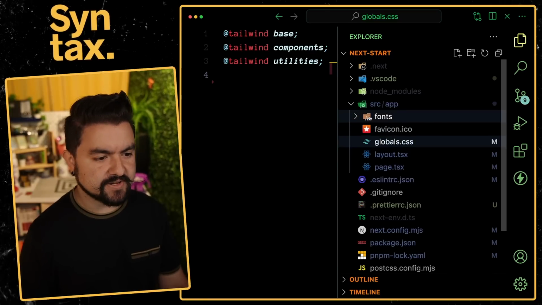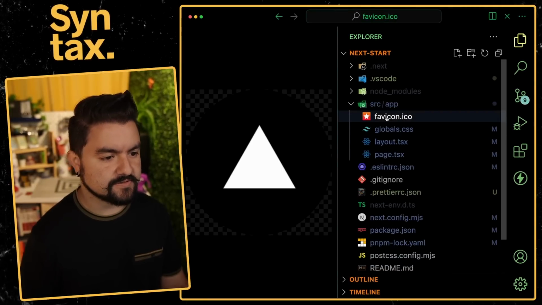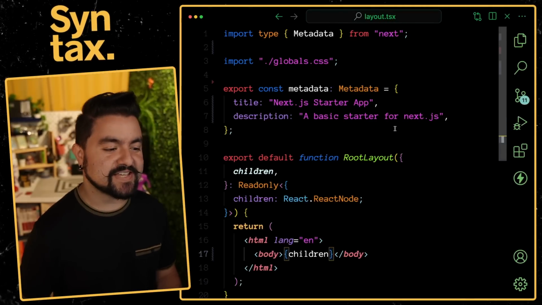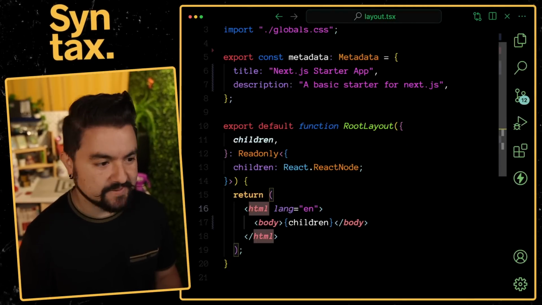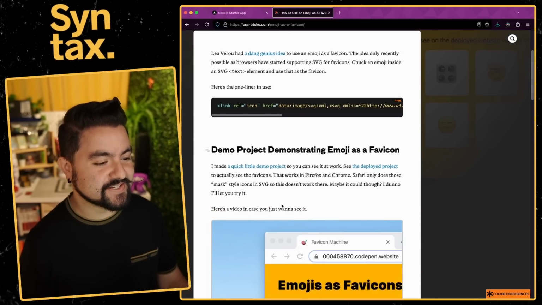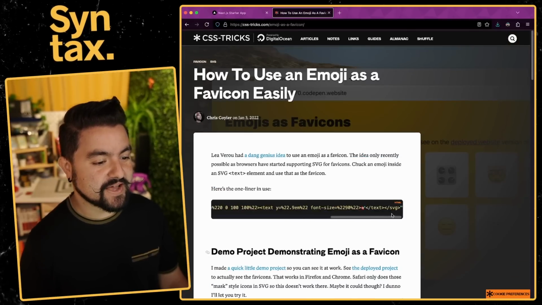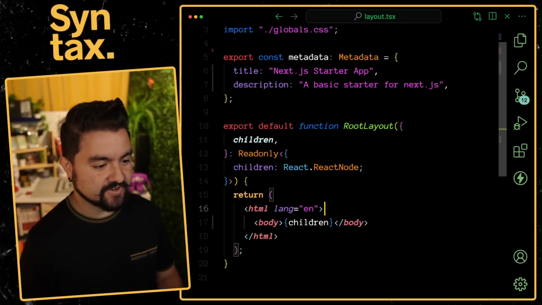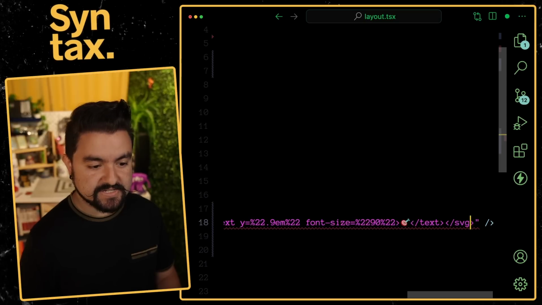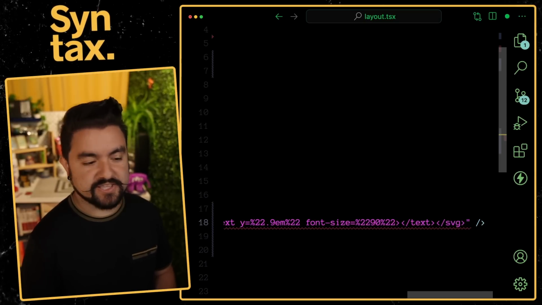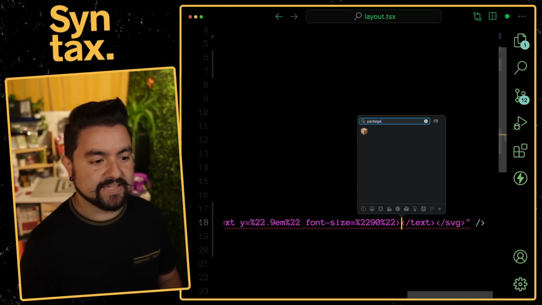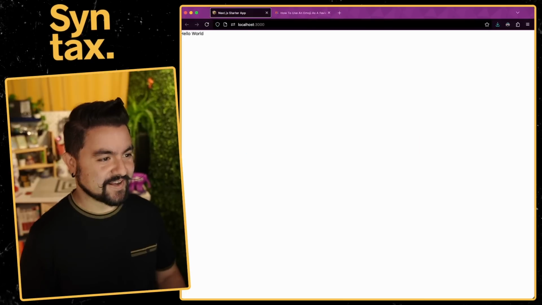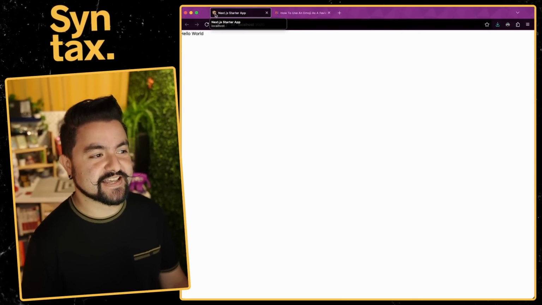Now, another thing is let's just get rid of the fonts that got installed, and then also this default Vercel favicon. And one of the fun things we can do is we can actually set our favicon as an emoji. So there's actually this CSS Tricks article that tells us how we can do it. Basically, you do it by specifying an SVG that has an emoji inside of it. So we can copy this link, and then here inside of our layout, we'll throw it in the head, give it a closing tag, and then specify the emoji that we want to use. And I'm actually just going to choose the package emoji because this is a starter kit with a package and such. Cool. So now that I have that, I go back to my app, you can see that the favicon here is set as that emoji.